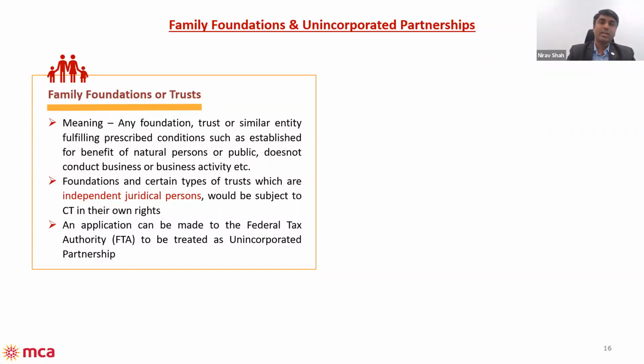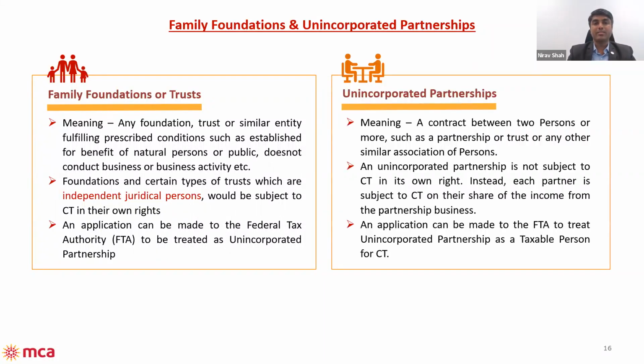However, there is an option by which such kind of trusts or family foundations can elect to be treated as an unincorporated partnership. Now, what will be the tax impact if the trust or foundation elects to be treated as an unincorporated partnership? We'll now understand that as well. So an unincorporated partnership is effectively not seen as a legal entity, and accordingly it's not taxed independently. So in a nutshell, whoever are the partners of that unincorporated partnership will be taxable on the income of that unincorporated partnership in their share of profit.